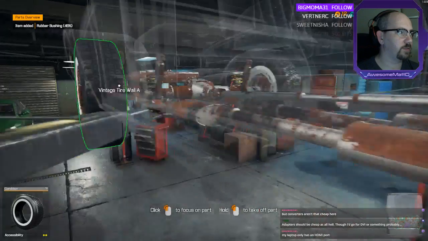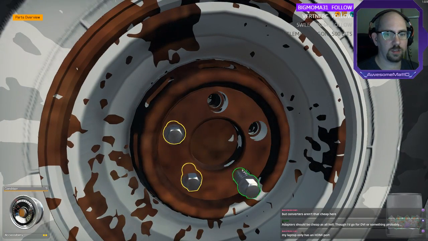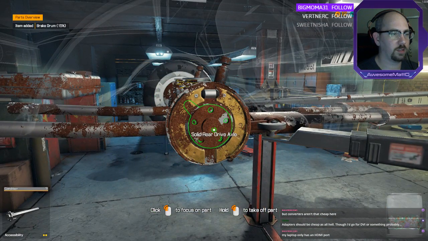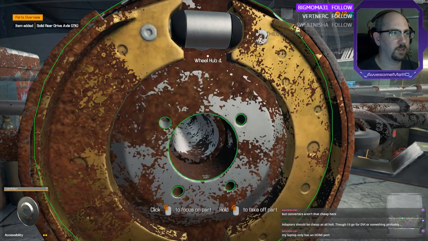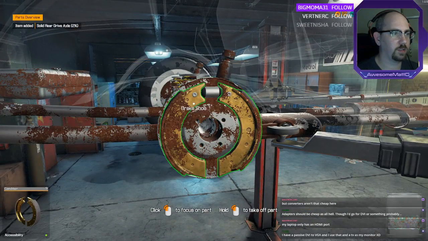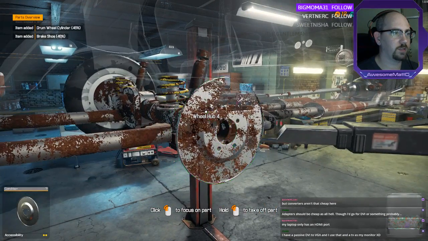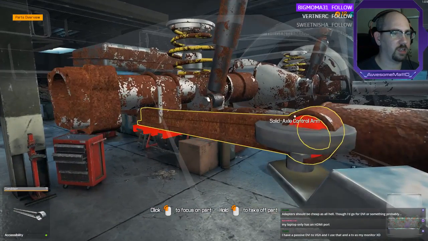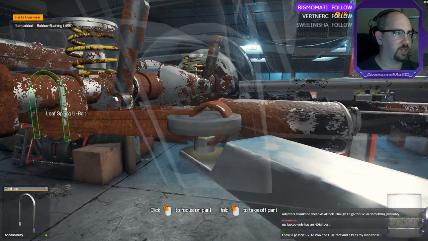Let's go to the rear of the vehicle. This is when you start looking at stuff going, how did you get your car here, physically? Like, how did this thing not fall apart on the way here?